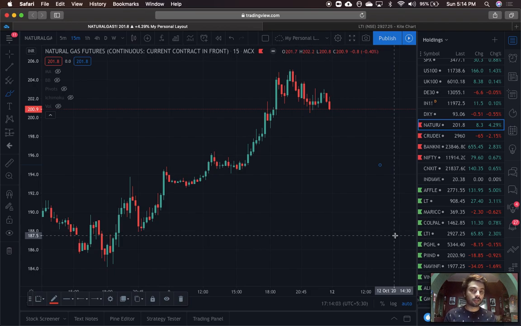So, what does an average trader do? An average trader wakes up at 8:45, 9 in the morning. He opens his phone, scrolls down the world markets. He sees what the Asian markets are doing. He sees the markets are in green. Then he opens SGX Nifty, and even SGX Nifty is trading in green. He opens the Dow futures, the Nasdaq futures. He sees everything in green, and accordingly, at 9 o'clock, when the pre-markets open, he decides that today I'll be a buyer in the market, and when markets give me a good level, I'll try to buy and make money. Just to realize that when the markets opened, they opened higher. He was a buyer in the markets, and the markets immediately crashed down, and he lost the money.